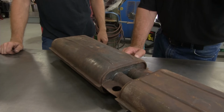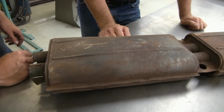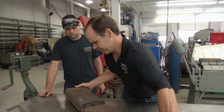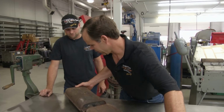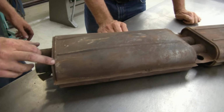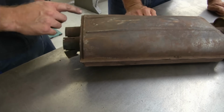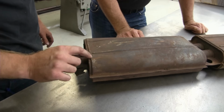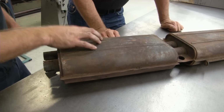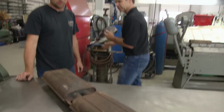I know you're going, why do we want to save this? This is the original mufflers from that 4Cam. It looks like he had a massive backfire. So I don't know what you want to do. Well, I think if we can cut this piece out, then we can leave our original spot welds and welds in, and we can take a look and see just what the baffles are like inside. And see what we got? Yeah. Okay, why don't you cut it out first, call me, and then we'll see what we got. Sure. Okay, thanks.